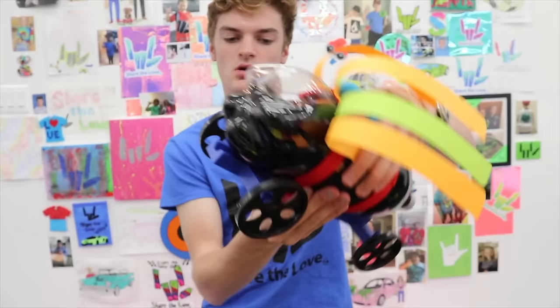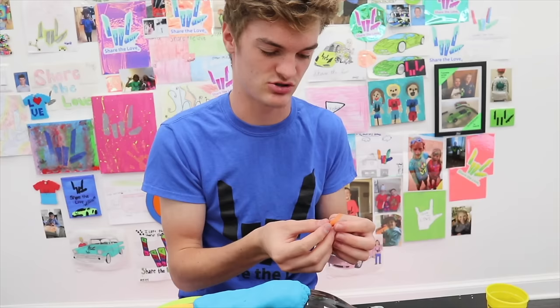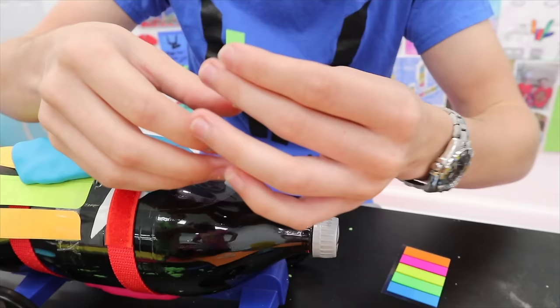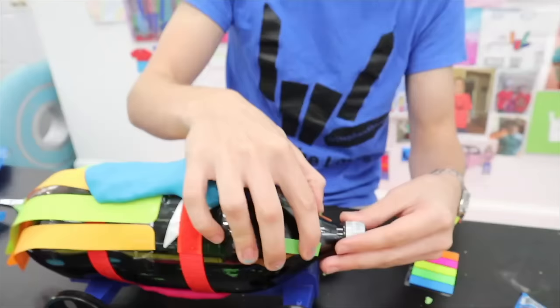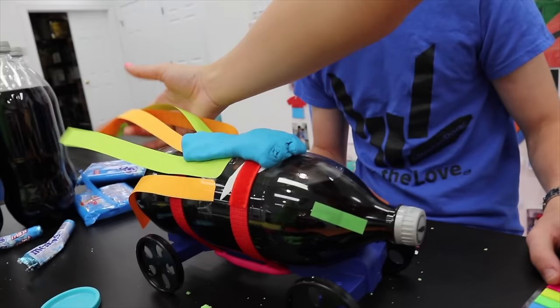All right, there we go. I think that'll stay. All right, and then these are note flags. I think I'm gonna put them on the back so that way it looks extra fast. And then a green one on this side, right there. What looks do you like, think? Actually, this kind of looks like a fish because of the two eyes and the fish tail down there. Ooh. That looks like a backwards swimming fish.